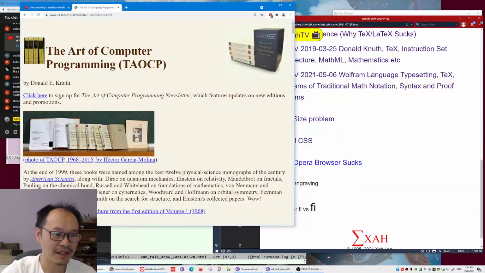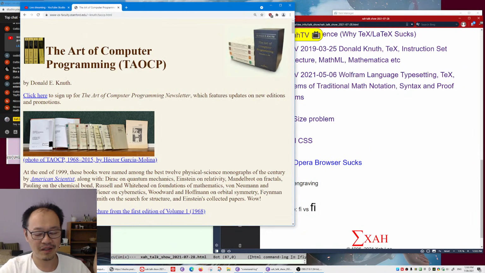So in his book, he tries to teach the art of computer programming. He tries to teach algorithms and related concepts by using assembly language, which is almost the lowest level of programming language for the actual machine, the CPU.